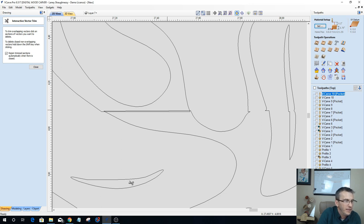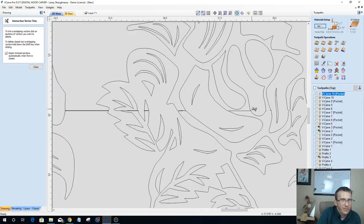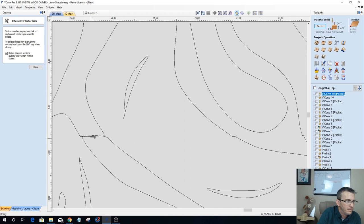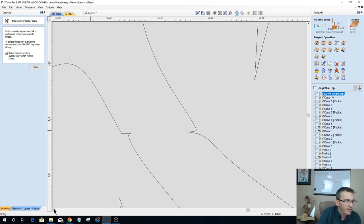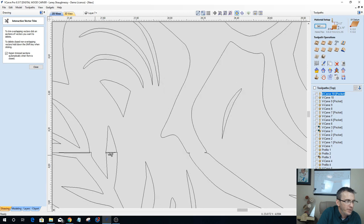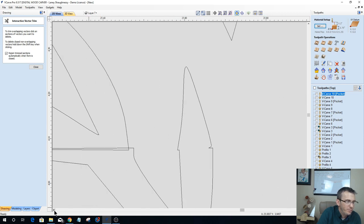Nice little click, click, and give it a chance to move on. Working with all those vectors, it likes to jump in and out, but that's all right. I'm working nice and slow because it's making my screen a little jumpy with this big old vector here. Only got two more to trim up. And again, I'm not going to try to line everything up perfectly. It's going to be small potatoes in the big picture.